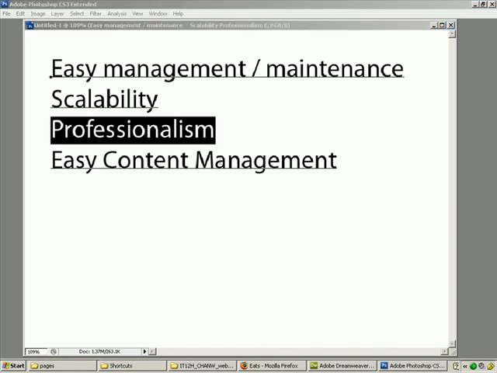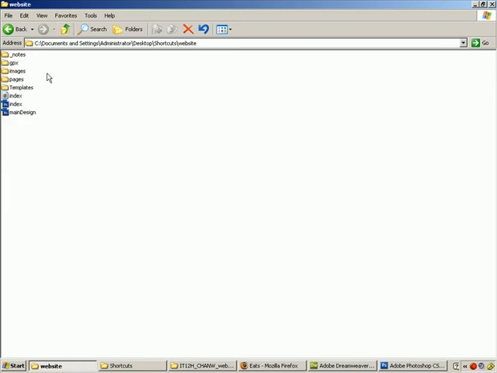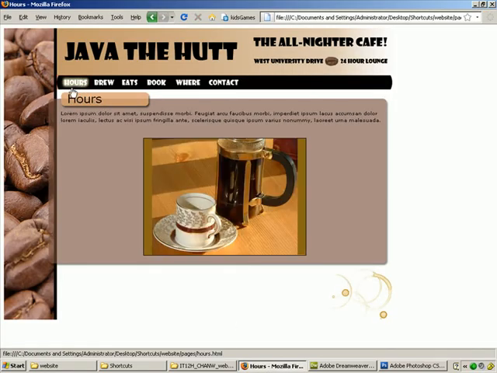This one's called Professionalism, and as an example, if you look at my finished product, we want everything to be very neatly organized. So we have the graphics in a graphics folder. We have the slices in its own folder. We have the web pages in a folder, which includes the JavaScript and the CSS. We have our templates folder, and of course we have our root index stuff. All right, so that has to do with professionalism. Neat, tidy, very clean.